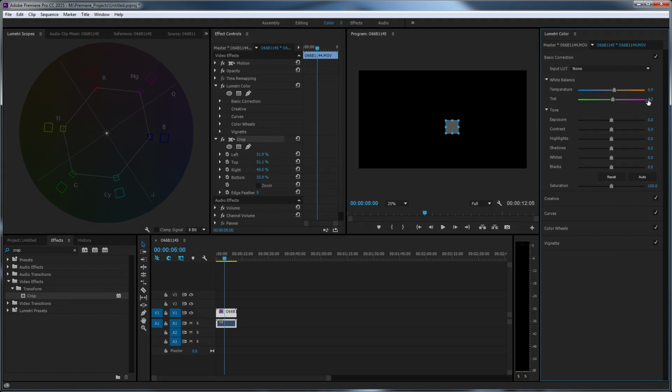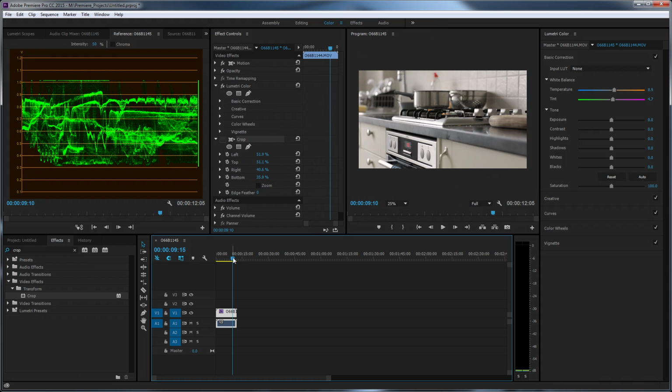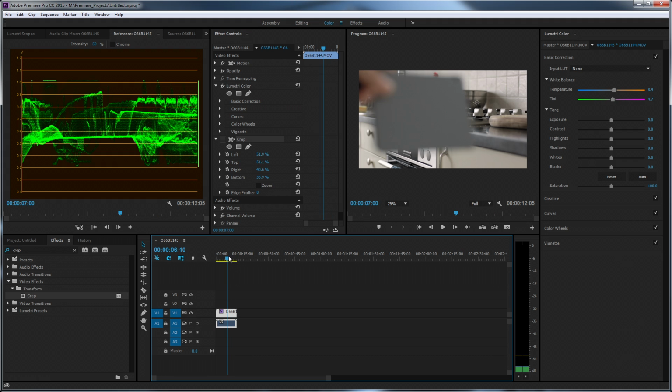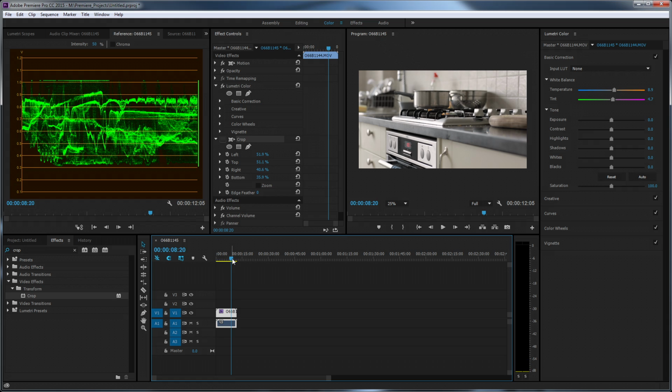So we've actually warmed up the shot slightly, changed the tint of the shot slightly to get this absolutely bang in the middle. So now if we take the crop off, we see that we have a shot that looks nice. And if we turn off the color, we've taken away some of this slight, slightly green cast on here. We've got a slightly warmer shot, which is more accurate to this gray. It's basically saying that this gray is now absolutely, definitely gray as far as that shot's concerned. So that's how you can use the Vectorscope to look at your white balance and make sure that it's okay.